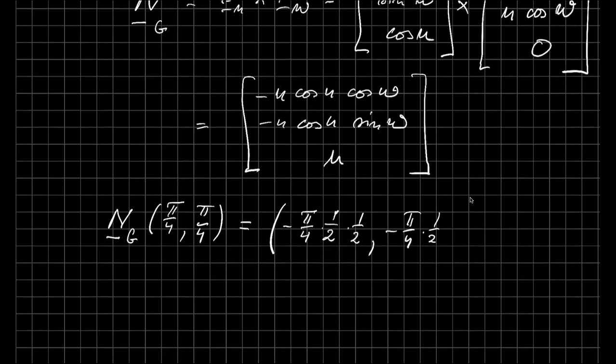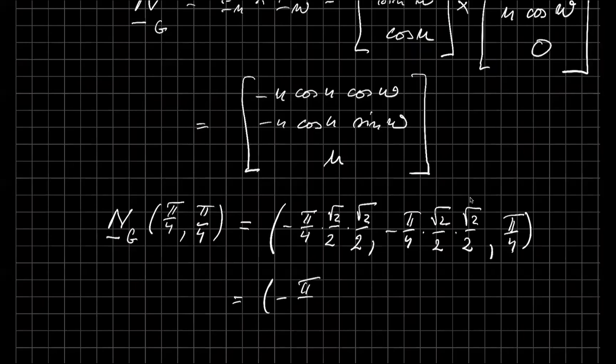No, sorry. Let's look at it. I just take this away, because you see cosine of pi fourth is square root 2/2. And similarly for cosine of w, which is pi fourth, square root 2/2. And then finally you just get pi fourth for the third coordinate. So it'll be minus pi a minus pi a, and then pi fourth. So you see the x component is pointing in the negative direction. The y component is pointing in the negative direction, but the z component is pointing in the positive direction.